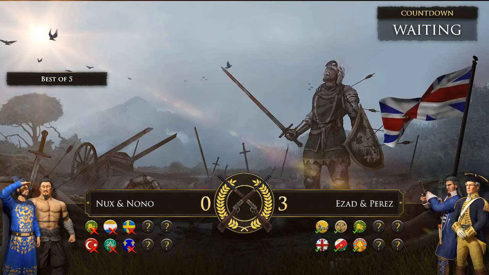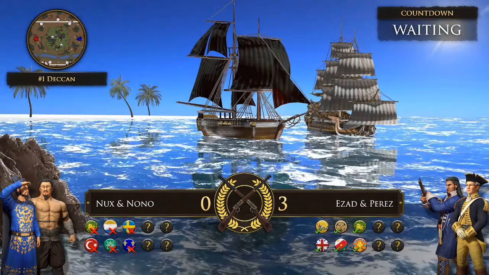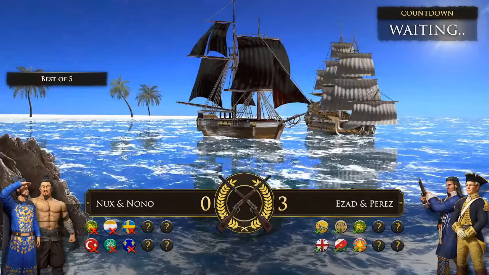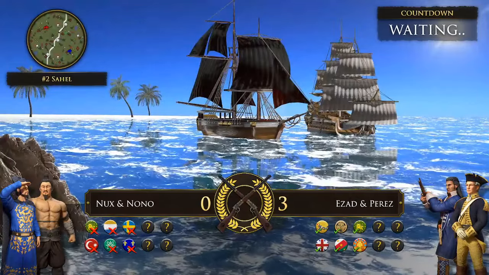Congratulations, Ezad and Perez. Good stuff, boys. Taking the win. Oh. Thank you. Thanks. How did that one feel, going into it as the favourites, expecting maybe a 3-0, knowing that obviously Nux and Nono have been around for a while?